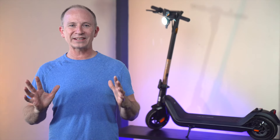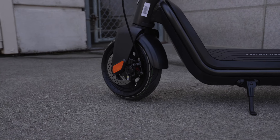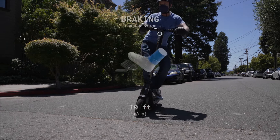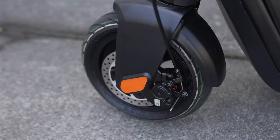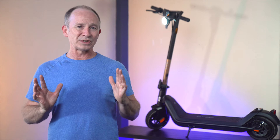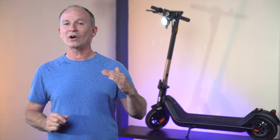Braking is truly outstanding. Of the 100 scooters we've tested, the KQi3 Pro is the first scooter under $1,000 that comes with disc brakes front and rear. So it was no surprise when it beat absolutely every one of its peers, stopping from 15 mph in just 10 feet. The brakes themselves are very unusual — most mechanical disc brakes only press from one side, but these calipers squeeze from both sides like a hydraulic brake, so it takes less hand strength to do a hard stop.